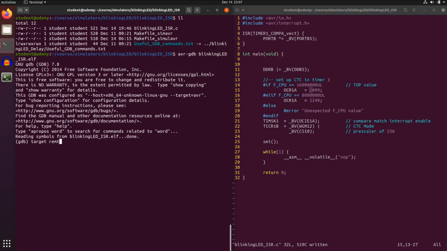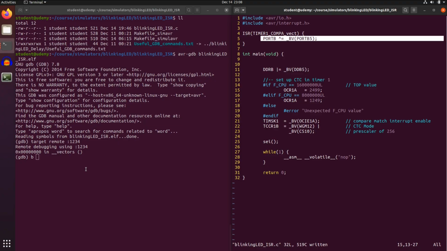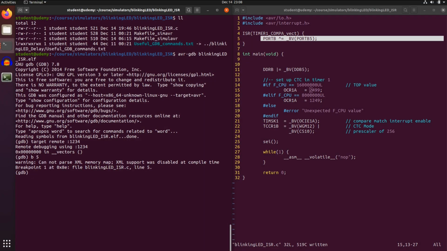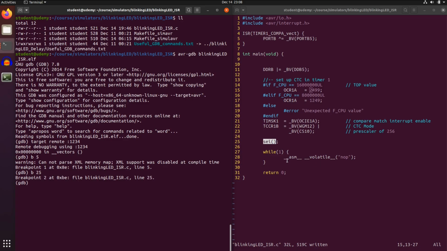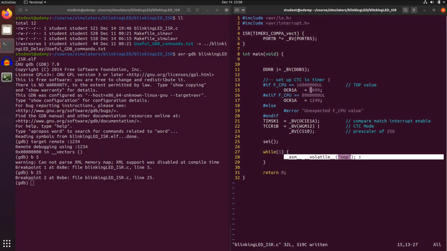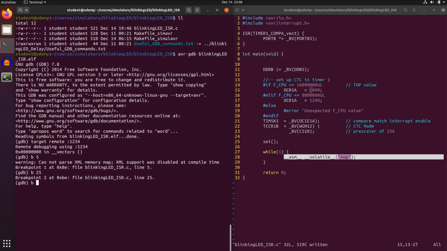Again, I connect it to the remote, and now I'm going to set the breakpoints definitely in this line so that I know that the ISR is being executed, and I set a breakpoint right here before the SEI, and where this no operation is mentioned, that is line 28.